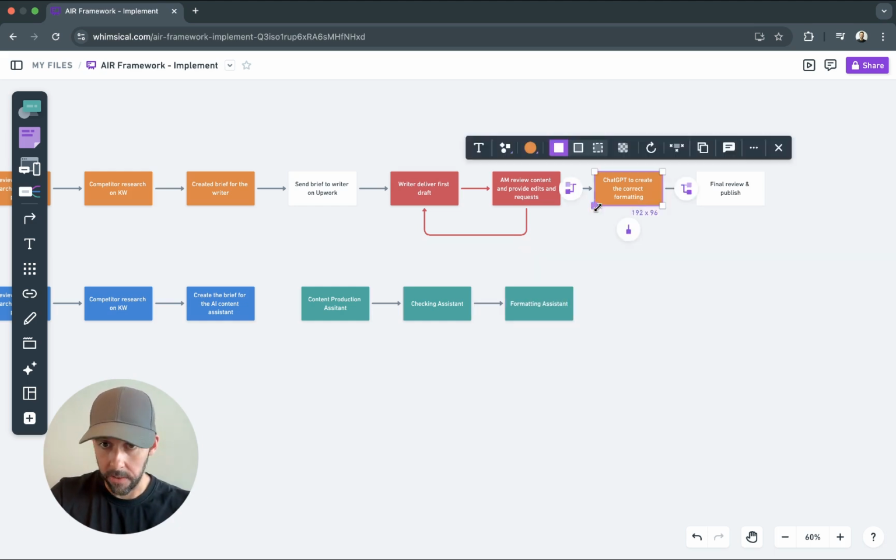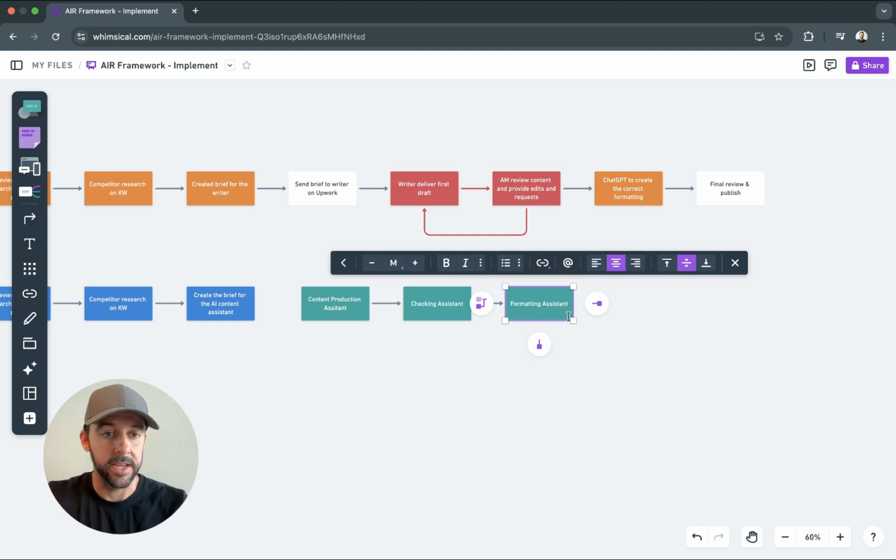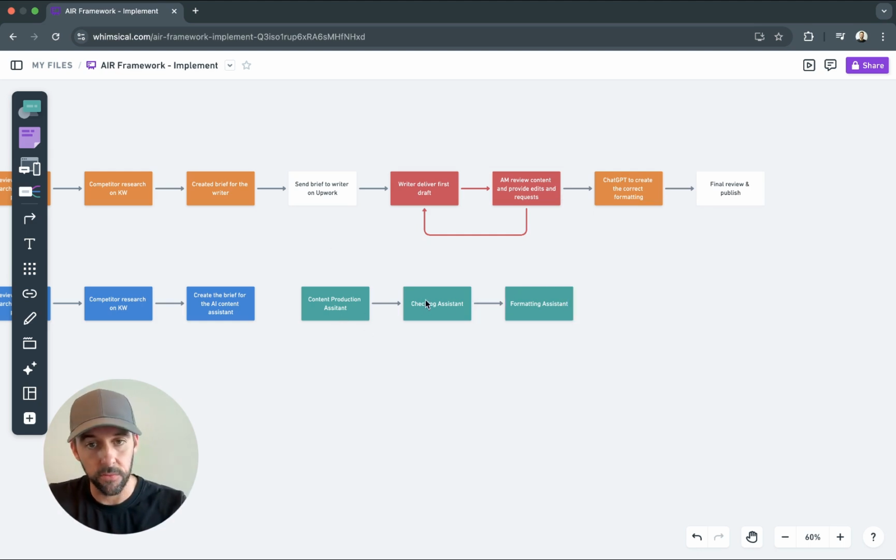So that this piece here, we can actually just auto format it in a very structured fashion, and it spits out a consistent format each time. So you've got these three assistants that are doing this whole piece automatically, and they are chained together. And we can build rules in here.